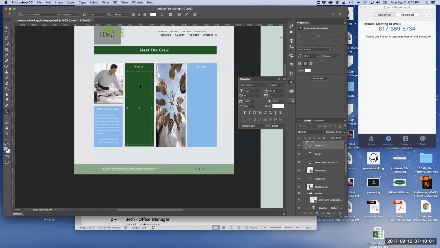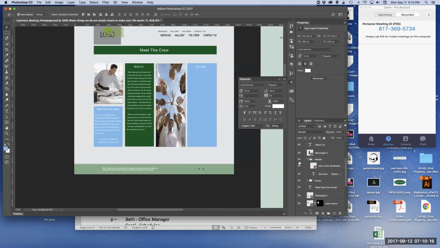I'm going to paste it in here. Now this one is not quite long enough. If I were to go back and turn off that rectangle, I hope it is long enough. We're okay. Oh, not quite.